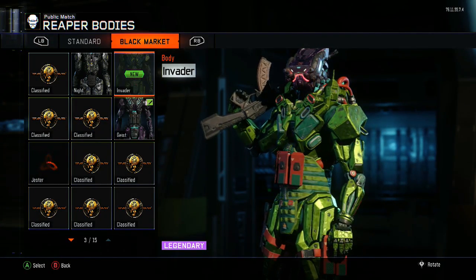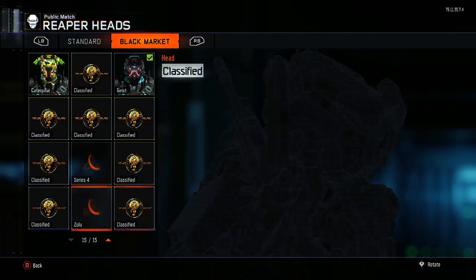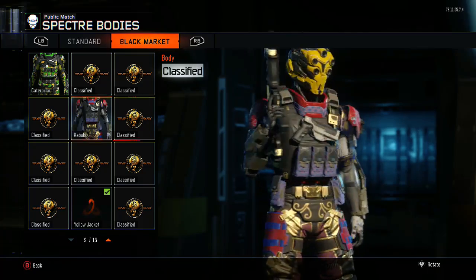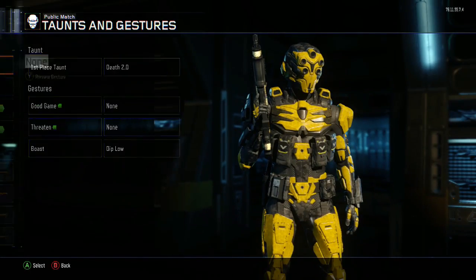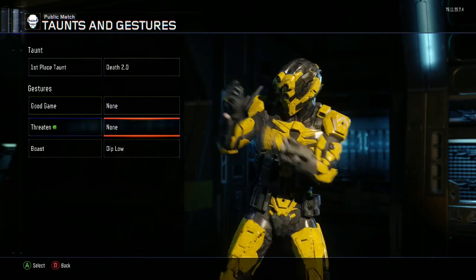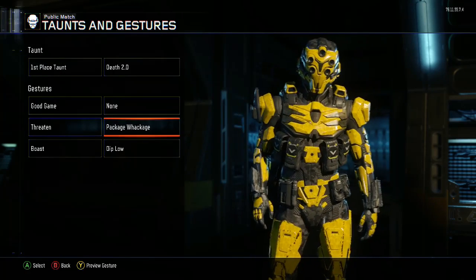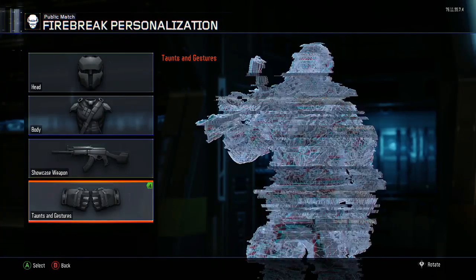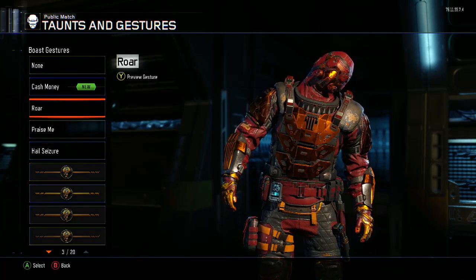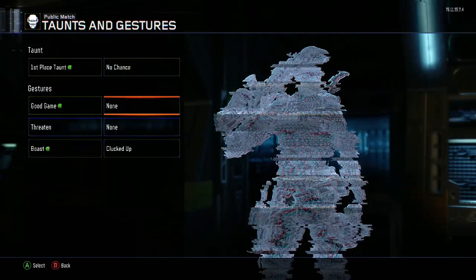Let's see. We got Invader. Ooh, that looks nice. And then we got. Ew, that does not look good. We're not using that. Oh yes, Spectre. Kabuki. I think that's how you pronounce that. We got point, selfie, we got break you, we're definitely using that one already, and is there anything else? Oh yeah, we got fire break, headshot, heart attack, and we've already seen all those, cash money, nothing good. Oh, Seraph, we don't have that much stuff for her.